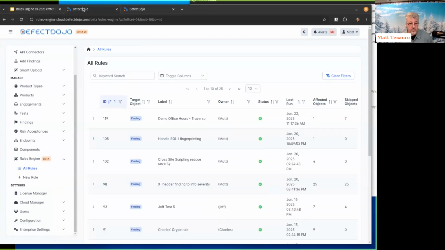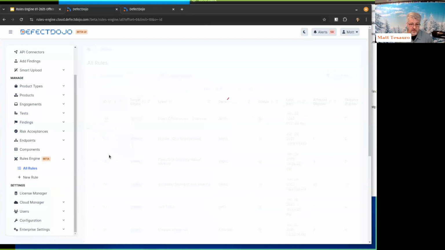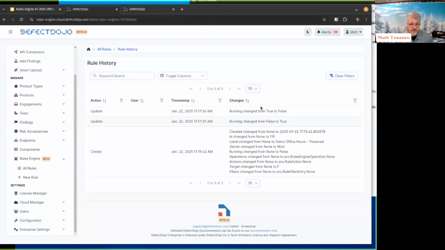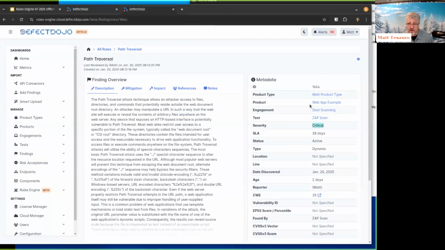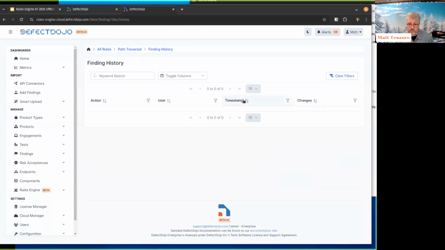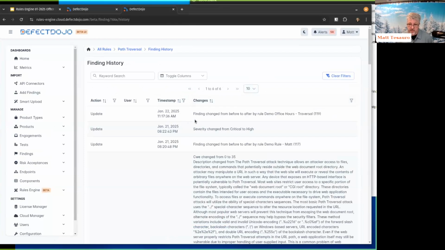So rules will allow you to do, I can go back here, by the way, and see the history, right? I ran it once at this date and time. And if I go to this finding and I view this finding's history, you will see that the finding was changed, and this is a bug that got fixed in a version that isn't deployed.